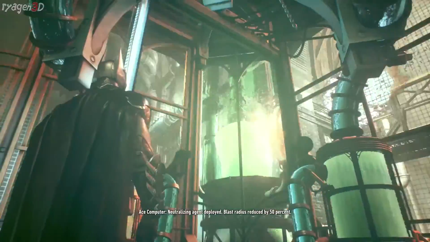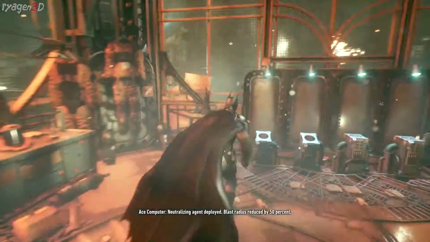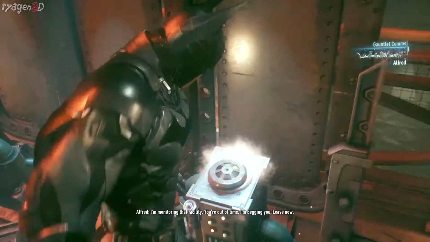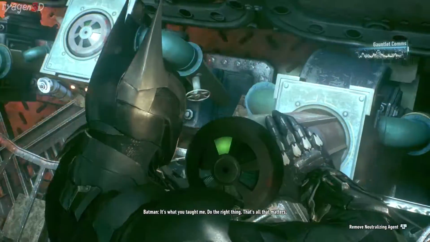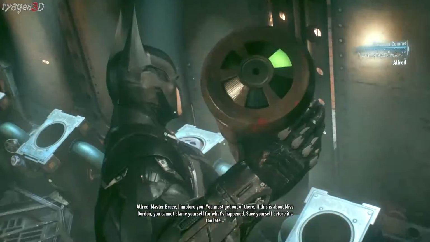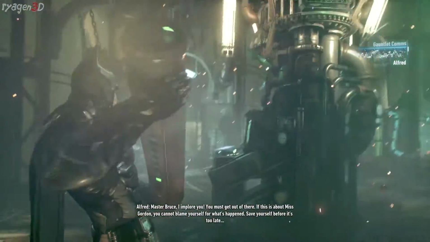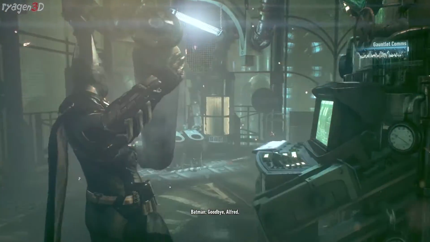Come on, Batman. Neutralizing agent deployed. Blast radius reduced by 50%. I'm monitoring that facility. You're out of time. I'm begging you, leave now. It's what you taught me. Do the right thing. That's all that matters. Master Bruce, I implore you. You must get out of there. If this is about Miss Gordon, you cannot blame yourself for what's happened. Save yourself before it's too late. Goodbye, Alfred.